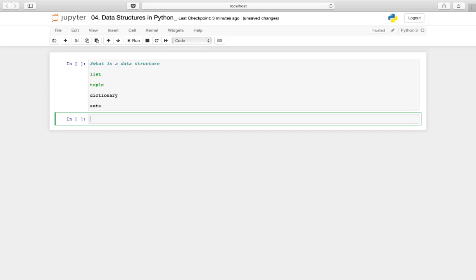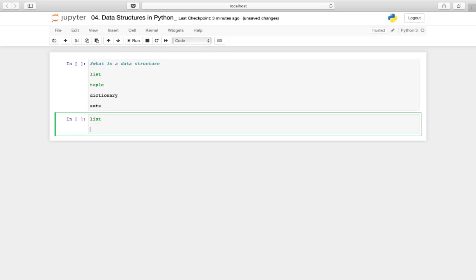One good thing about Python is that you can understand the functionality of names and variable names just by looking at them. When I say list, the first thing that comes to your mind is the normal English meaning of a list: a collection of objects.